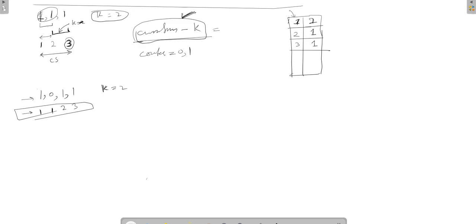What happens to this? So let's say at this point the prefix sum is going to be 2, and the k that we're looking for is also 2, so that would lead us to 0. Now 0 is not something that exists in the map, right? So this pair would be ignored, because we're not able to find cumulative sum minus k in the map.